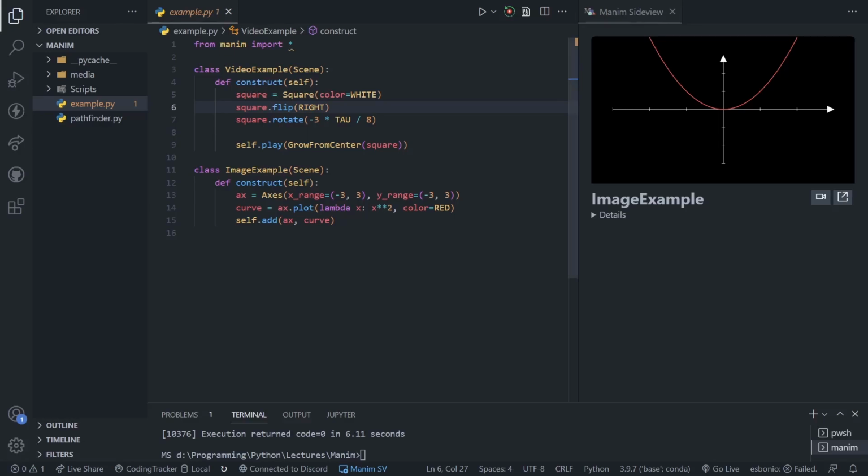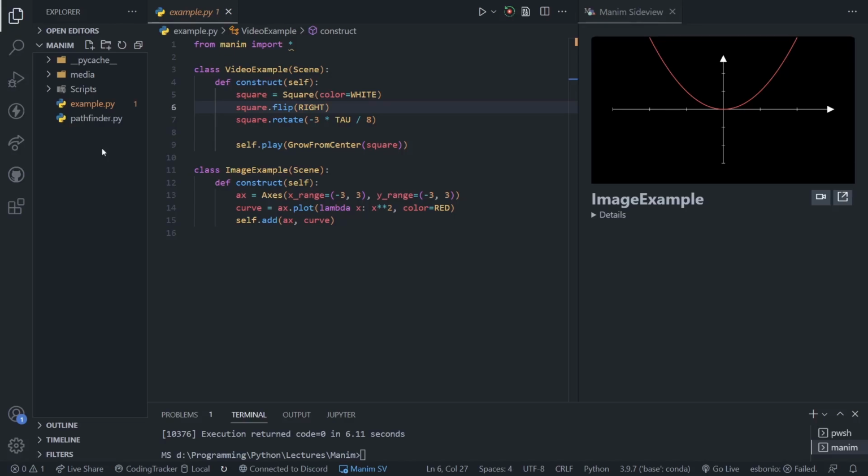Well, traditionally you would have a file called manim.cfg in the current working directory and change the command line options from there. And guess what? That's the exact thing we'll have to do. Since version 0.1.0, we've dropped just-in-time configuration support on Manim Sideview. If you've used this before, you'll understand what that is. If you haven't, don't worry too much.